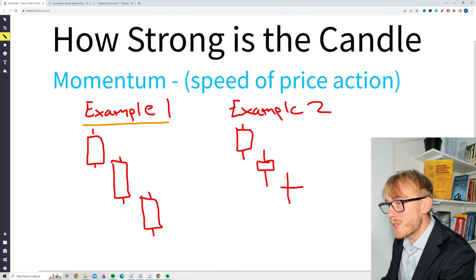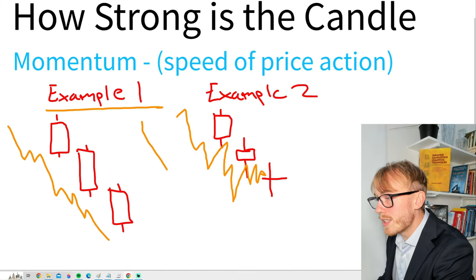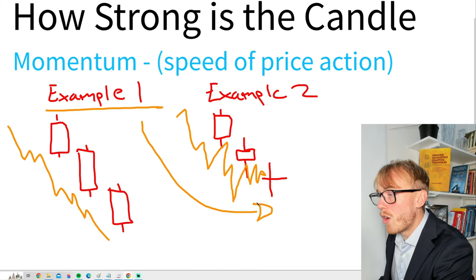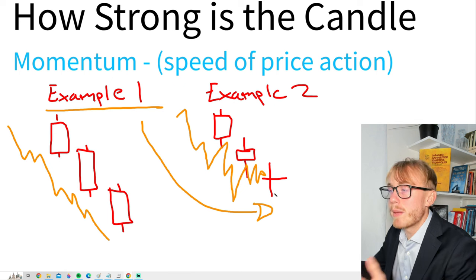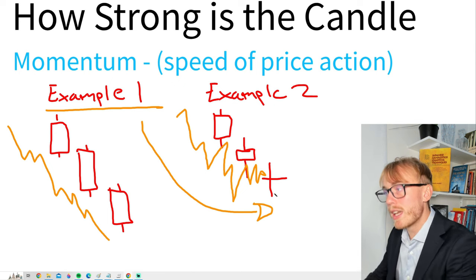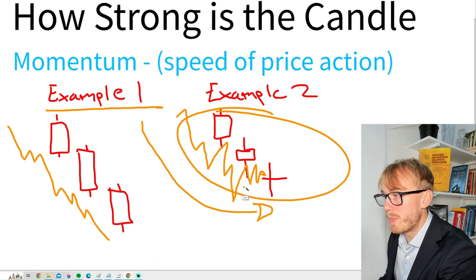You can see the price moves fast here to the downside, while in the other example, yes, the price started by moving pretty fast to the downside, but as the price went lower and lower, you can see that the momentum was slowing down. The price is starting almost to look like it will reverse to the upside, and you can think about this as the momentum of the price slowing down. The bears are slowly losing control of the price right here.